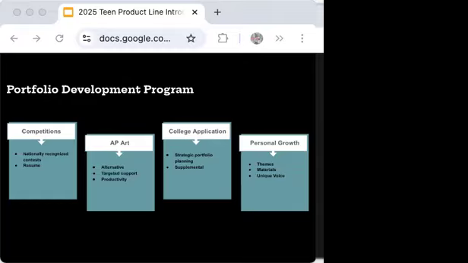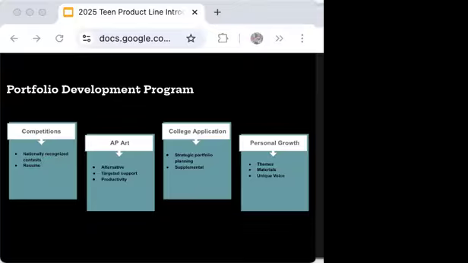The second part is AP support. This part is designed to complement or serve as an alternative to traditional AP programs. Our flexible schedule allows students to attend once a week while receiving targeted support, compared to our AP program, which requires students to come twice a week. A lot of our current students sign up for APs at their high school and enroll in our PD program to improve their productivity and receive more feedback in various aspects.